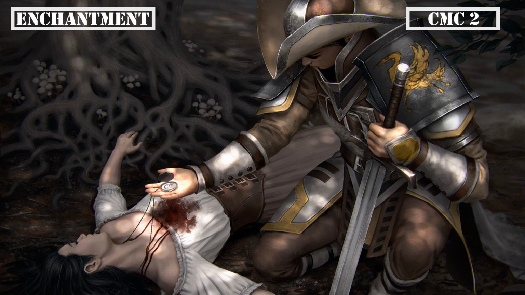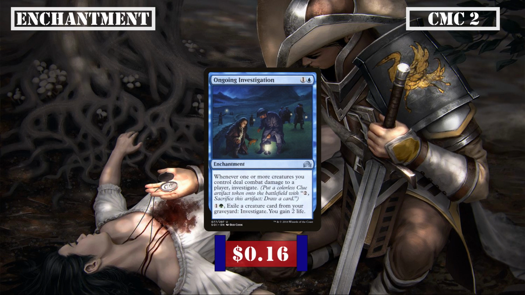Skipping to the CMC 2 slot, we have Ongoing Investigation, which has us investigate whenever 1 or more of our creatures deals combat damage to a player. Additionally, we can pay 1 and a green and exile 1 of our creatures from our graveyard to investigate and gain 2 life, providing us with more means to create clues from both attacking and exiling creatures from our graveyard, both conditions which we can achieve easily.